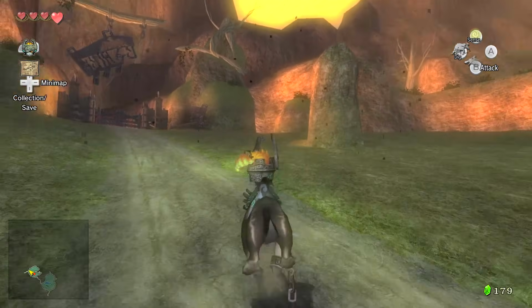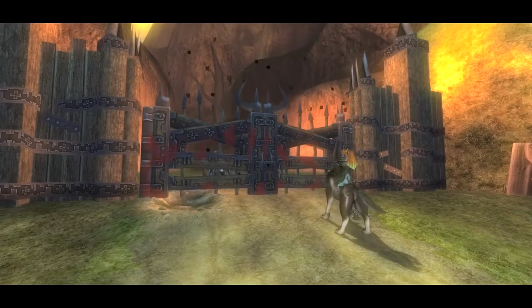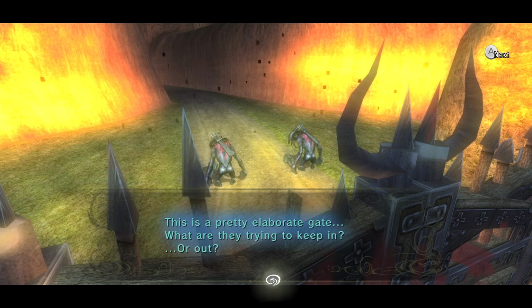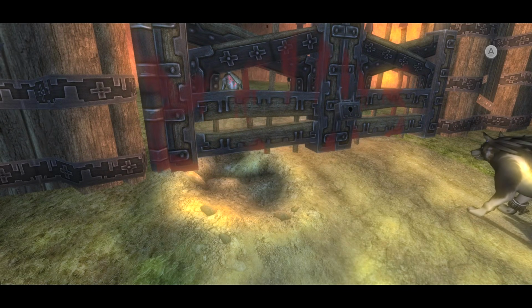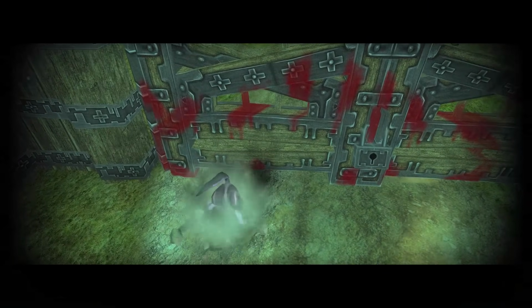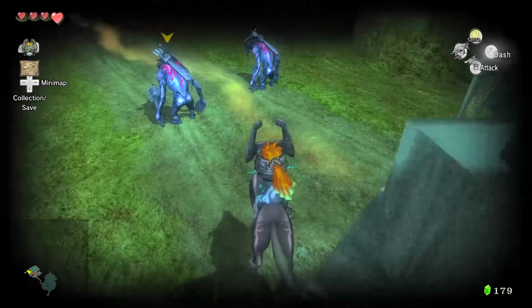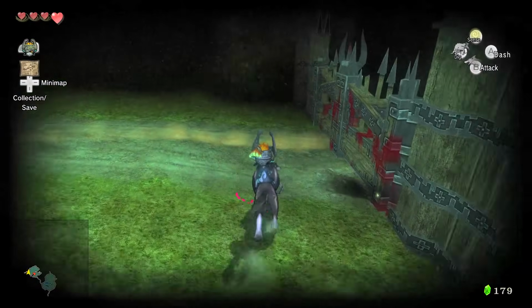Into the mines. I need a key. What are they doing there? It's pretty elaborate. What are they trying to keep in or out? Yes, we'll dig. Dig! Poor gate is poor. You can't stop me. Key? No.